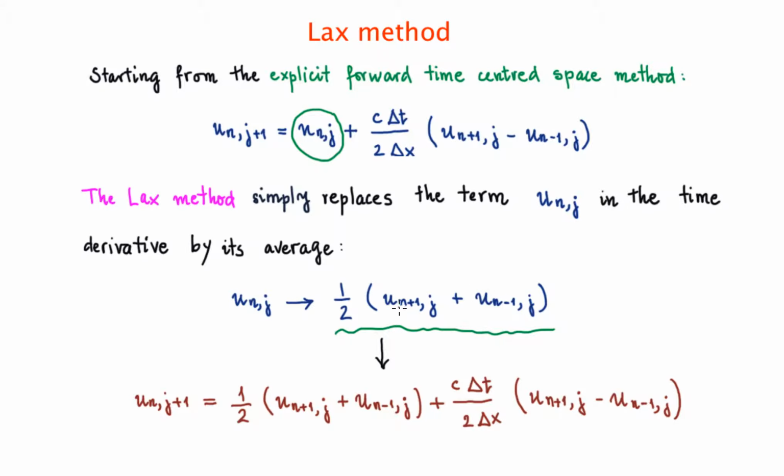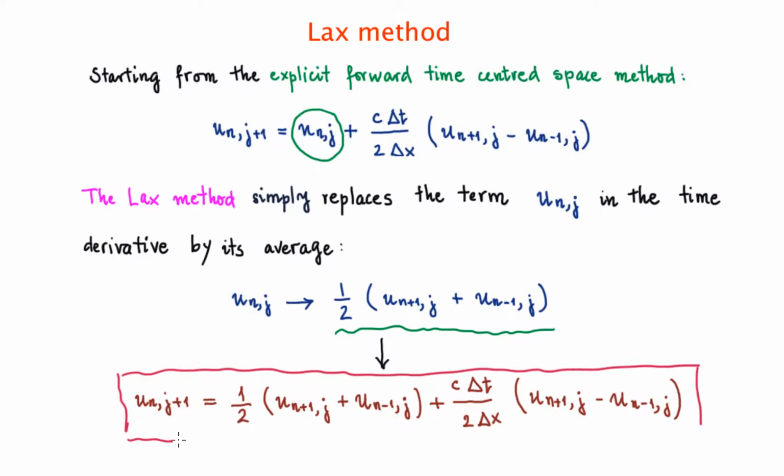So here basically you have the average of the u values which are located on the left of this one and on the right-hand side of this one in the x-axis at the same time j. So we are going to make that replacement, which we are actually making by hand. In principle there is no clear mathematical reasoning for doing that and why it should work. And simply doing that, the finite difference representation we're getting within this Lax method is the one we have here.